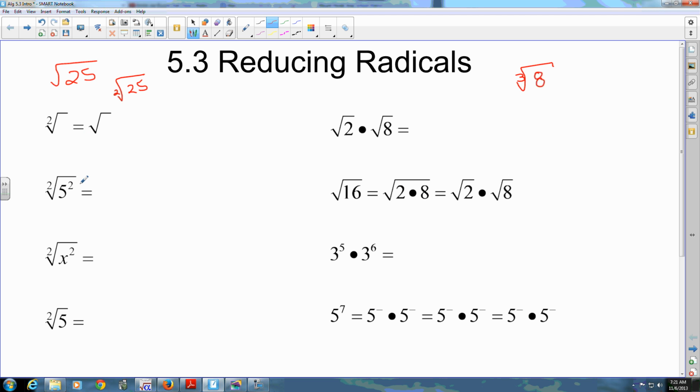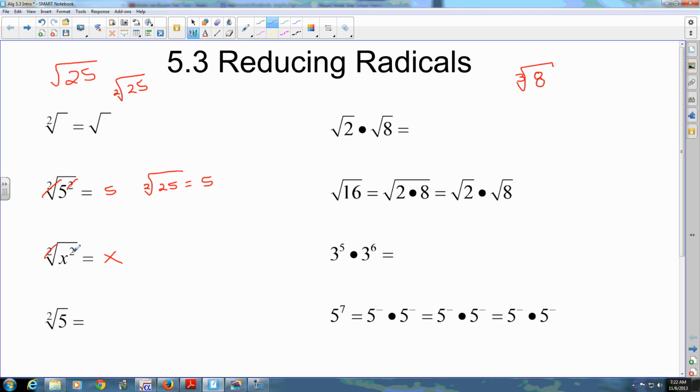One of the things to understand is that when the power on a number inside matches the root, they cancel out. So this symbol will cancel that symbol, and you're just left with 5. In other words, it just pops out. So the square root of 5 squared, or square root of x squared, just comes out as x. Backing up to this one, this is exactly the same statement. To help you see it, it's the same thing as the square root of 25, and you guys all know what the square root of 25 is. It's 5. But just giving you evidence that this symbol cancels this symbol, and the number just pops out.